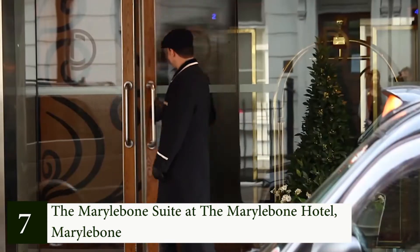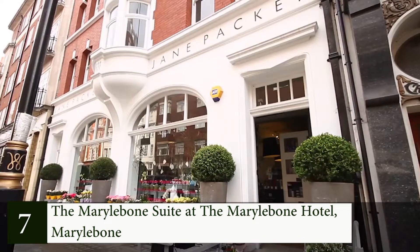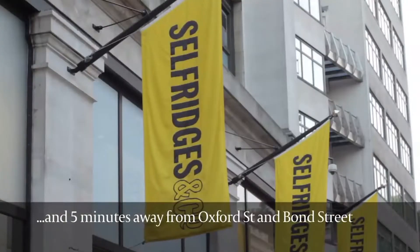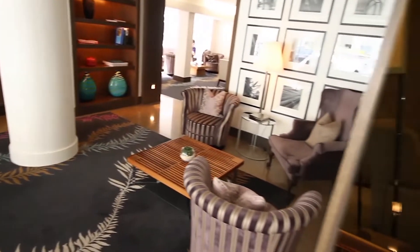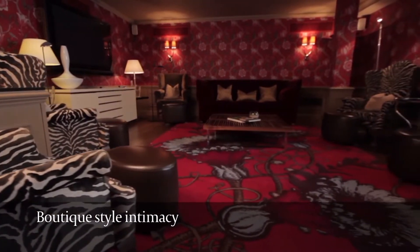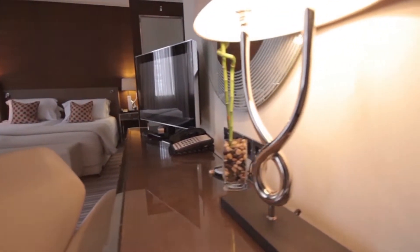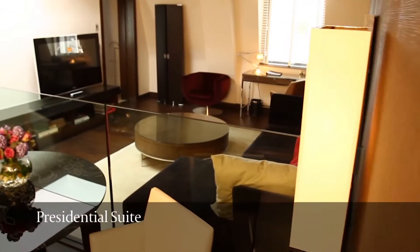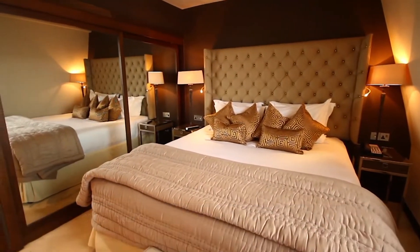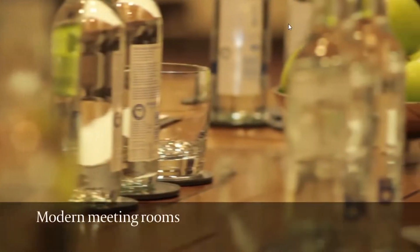Number 7: The Marylebone Suite at The Marylebone Hotel, Marylebone. In the center of the city, The Marylebone's collection of chic suites offers unmatched views of the rooftops and chimney pots of Marylebone and Mayfair, as well as the Shard and beyond. The largest suite is 80 square meters, furnished with a modern palette of linens, wools, and silks. The interior features lined American oak with polished brass accents, a concealed 60-inch mirror TV, and a dual-aspect lounge with a separate dining area and private bar. The highlight is the 40 square meter terrace with its own fireplace, outdoor TV, and retractable roof, plus complimentary airport transfers and a fully stocked minibar.